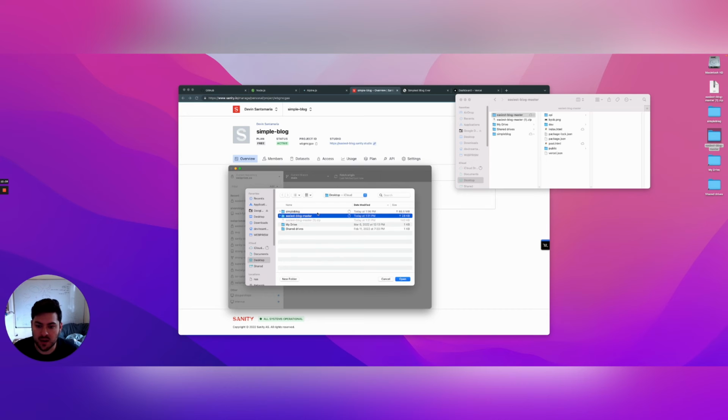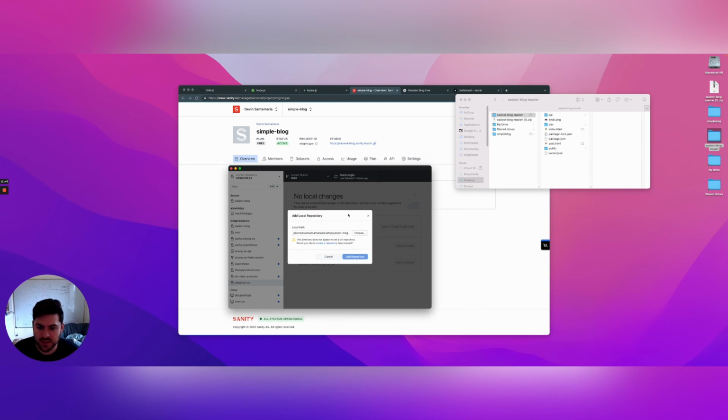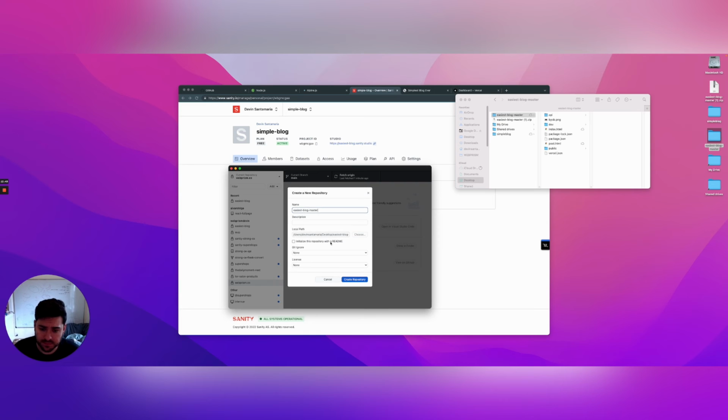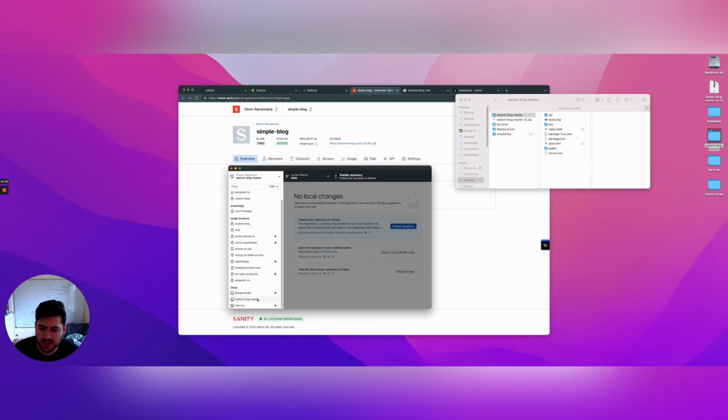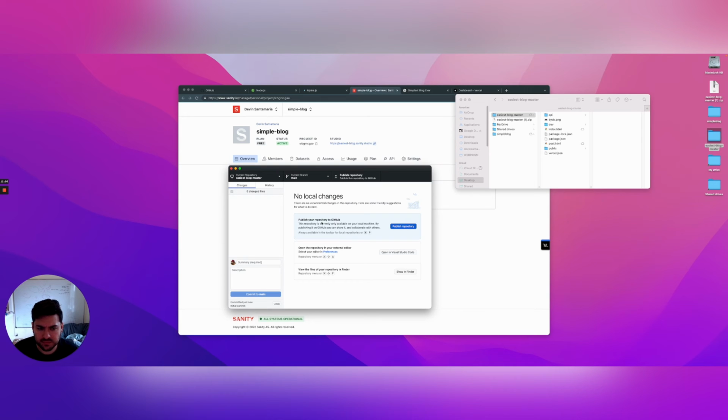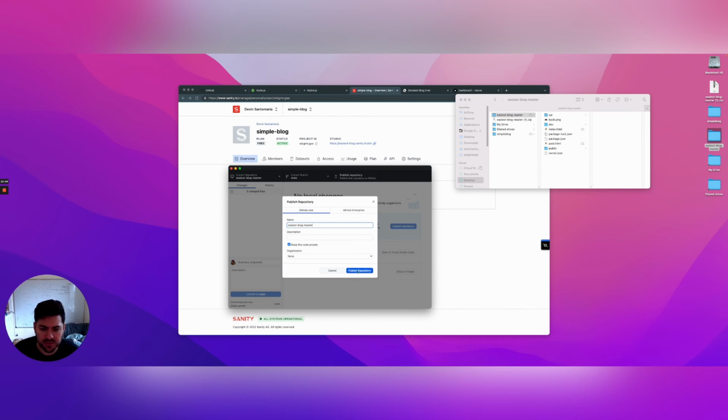We'll go to our directory that we downloaded and made all our changes in, and it'll tell us that it doesn't appear to be a Git repository, so we'll create one here and hit create. Now you see it down here in this list at the bottom. You can hit publish.